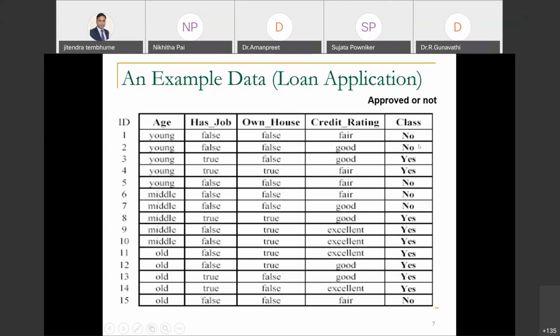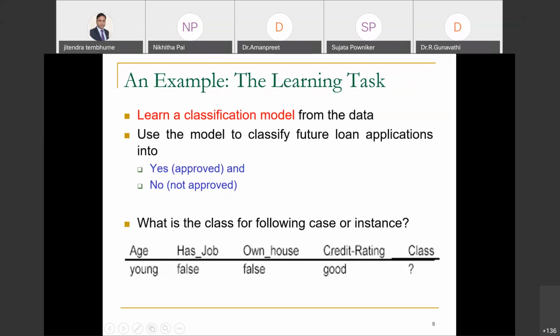Okay, so now in this case, when this data is given to the classification model, it has to give the class as no. Okay, so the application is not approved. If it is giving you the class as approved, that means your model is not properly trained. You have not taken enough data into consideration to get good experience. Fine. So in this case, the correct class is not approved.